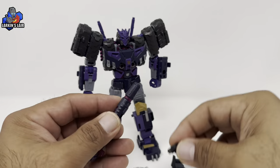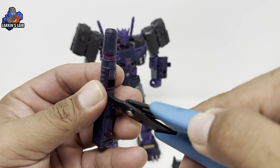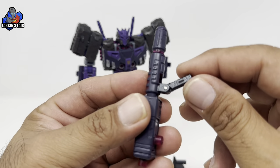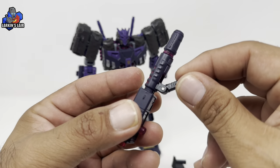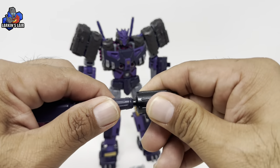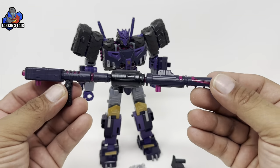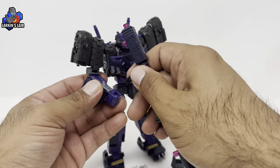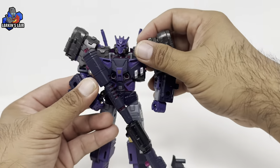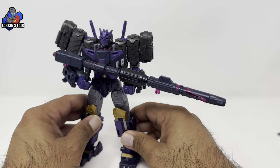The rest of the upgrades are basically for the weapons. This piece actually goes in here - while you do have that filler I'm going to have to take it out. It can fit in here like so, that actually fits a lot better as an extra handle for when you use this extension. Then you combine it with the other gun and you have this really long weapon that he can hold. Let's open up the hand a bit - and there you go.